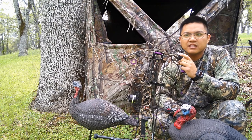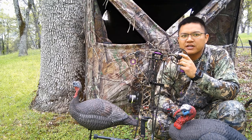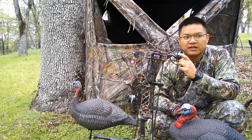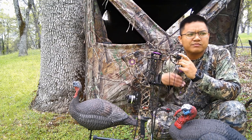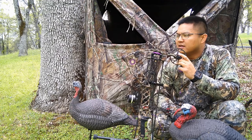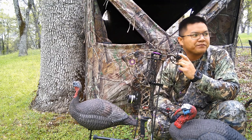Three birds came in and wanted to give me a little look. I was able to try to spot and stalk two birds, one failure, and then this one right here was obviously a failure too, but I was at least able to let a couple arrows fly at about 35 and 40. The angle's so steep, I'm not used to it, but day one turkey season, got more action than I thought it was going to be.